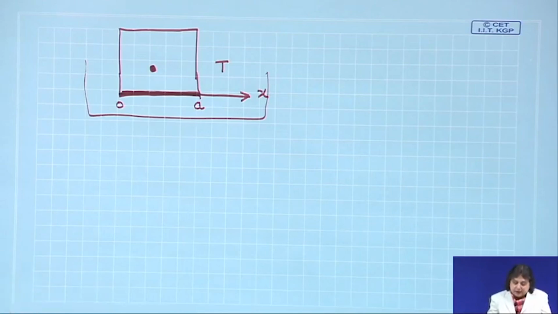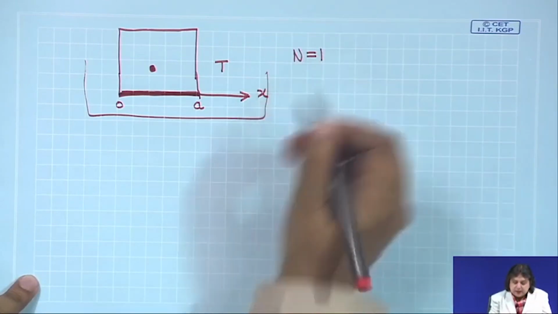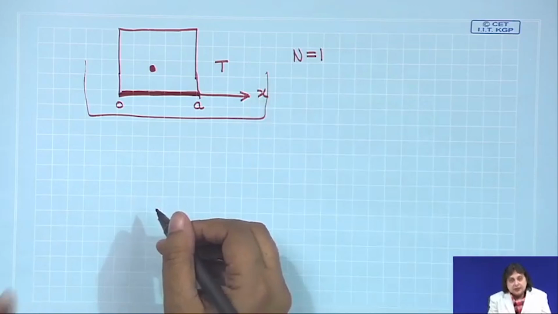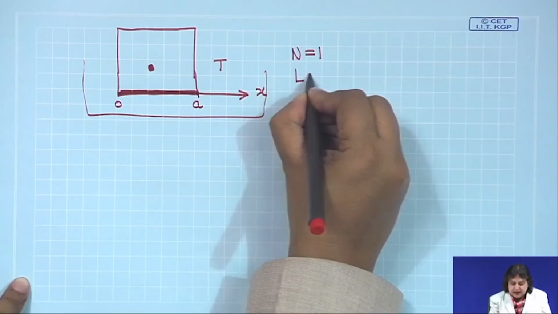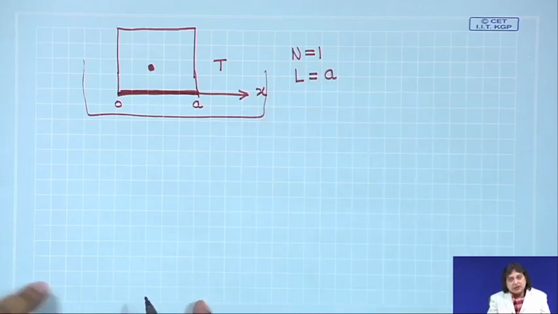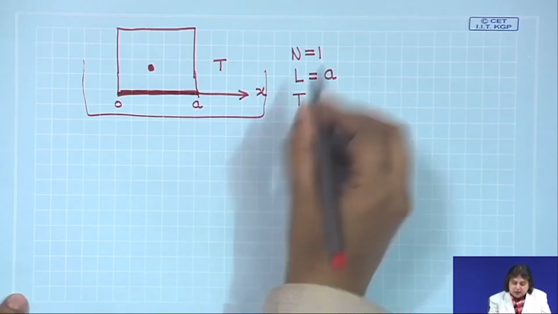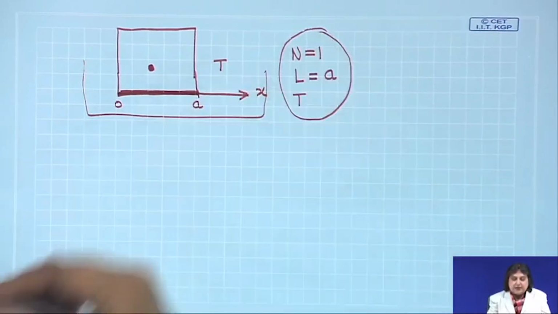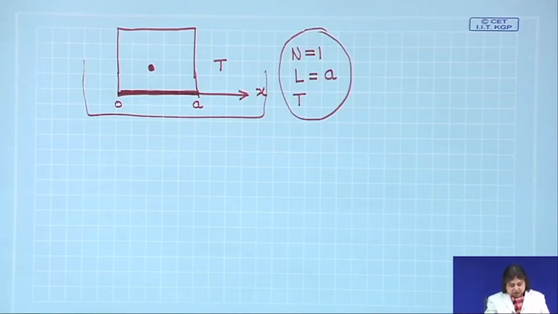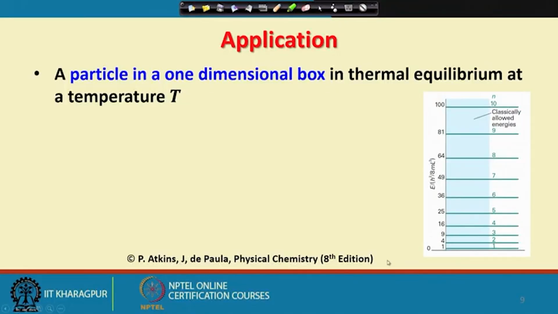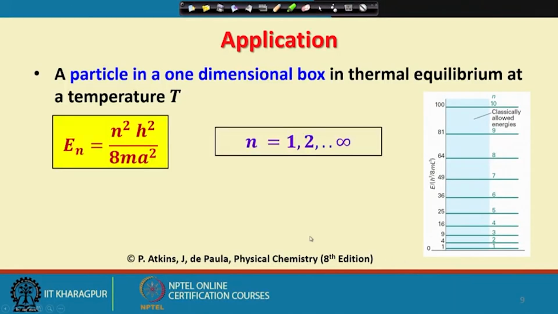Okay. So, I have n equal to 1. Instead of volume, since I have a single dimension, I have a length that is equal to A, within which the particle is confined, and the other thing that I require to define the macrostate of the system is the temperature T. Now, the question is, how shall I obtain the canonical partition function for a particle like this? So, let us remind ourselves what is the solution that we know from the solution of Schrodinger equation for any such system.